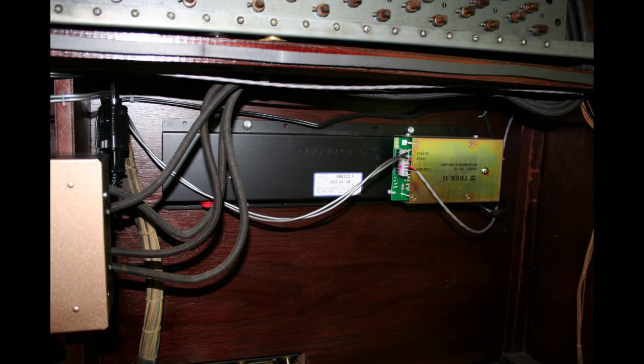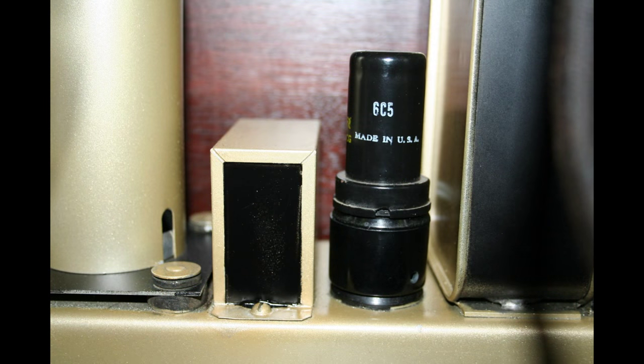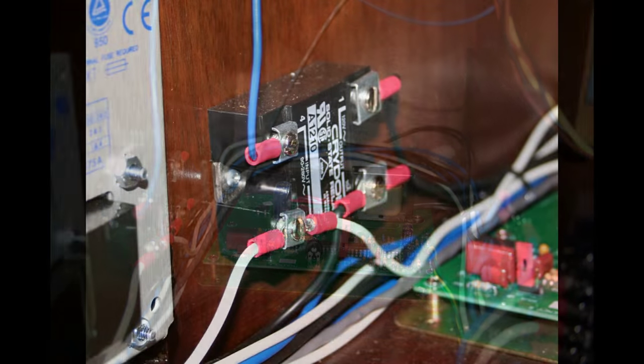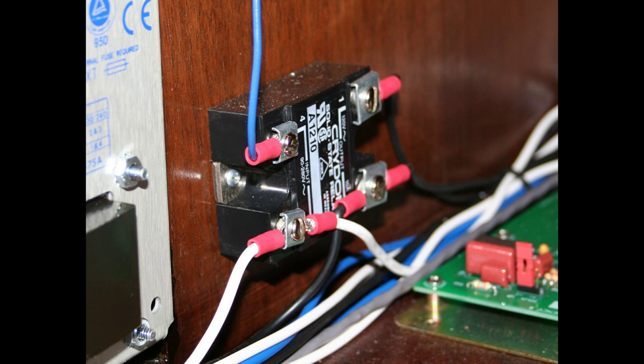The other things were fairly simple. Trek 2 reverb, again, because I'm looking for more of that classical sound, I like the thought of having a Trek 2 reverb in there. I also had to add in a note generator from Trek 2. Tone 54 was dead. I wanted to run three tone cabinets, or one Hammond tone cabinet and two Leslies in it, so I knew I was going to run a bunch of amps off of the organ, and I didn't want to run everything through the run switch, so I wound up using a Kritem solid state relay.